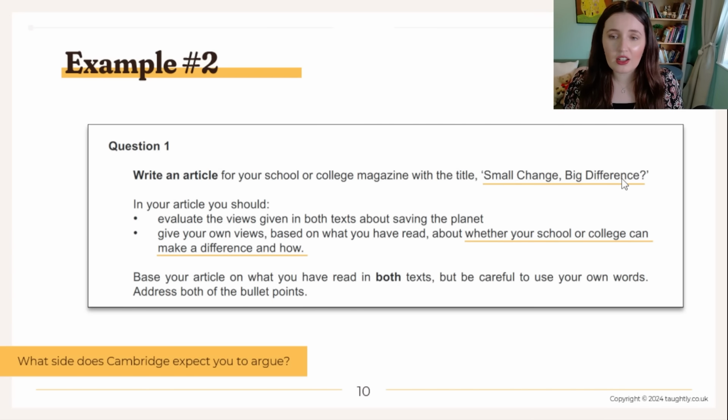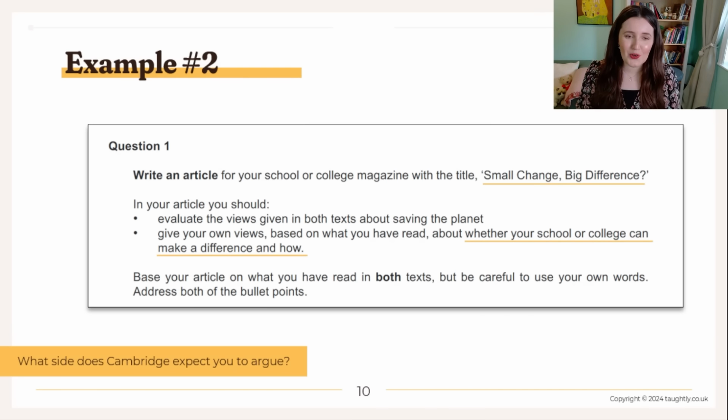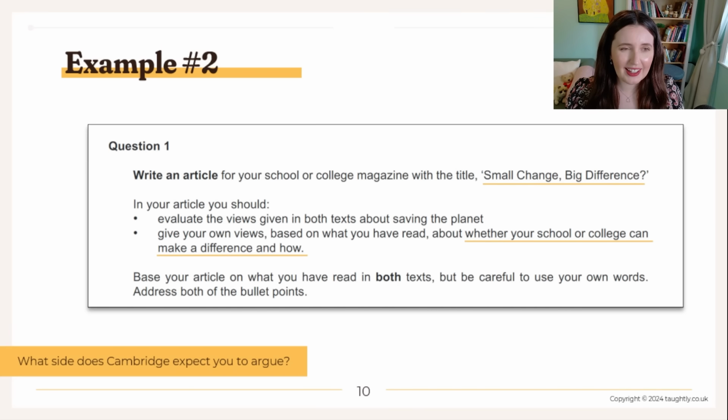Now, often the mark schemes aren't completely balanced. There are some that are completely balanced, but usually Cambridge do have one particular perspective that's got more evaluation points than the other one. So anything that's more in favour of the environment, for example, is usually an evaluation point. So some of these more liberal ideas, I suppose.